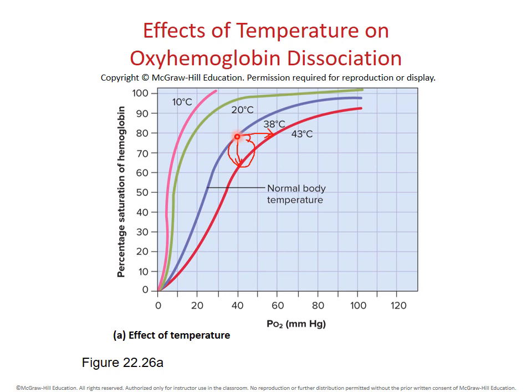Again, that's represented by this shift from 78% down to around 64% saturation at PO2s typical of the tissues. Is this beneficial? The answer is absolutely yes. At 43 degrees, you can bet that most of the cells in your body are metabolizing at a higher rate. What might cause 43 degrees?